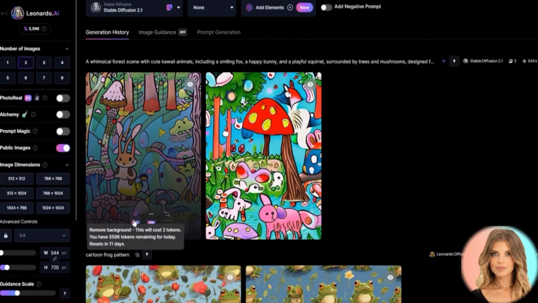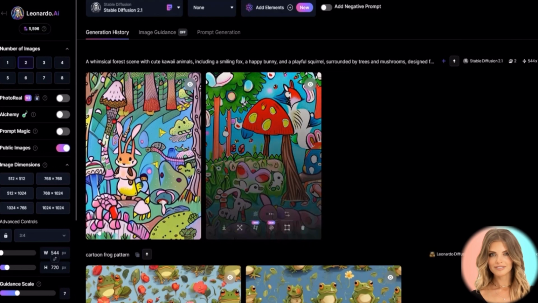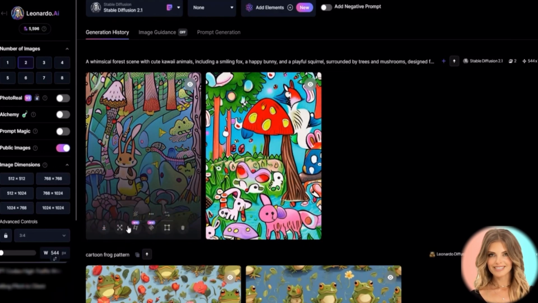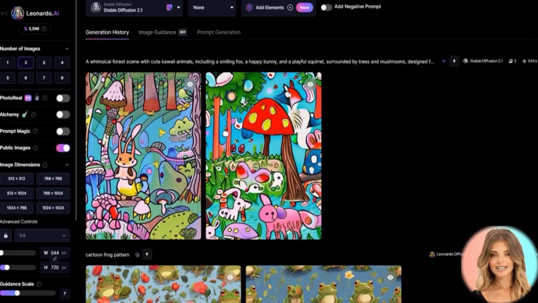This is the first option. You don't have to do this, but this is the first option. And then what you need to do from here is basically go ahead and download the first image, for example. Now, I like the second one better, so I'm going to go with it. And once you download that image, you come back right here onto Canva.